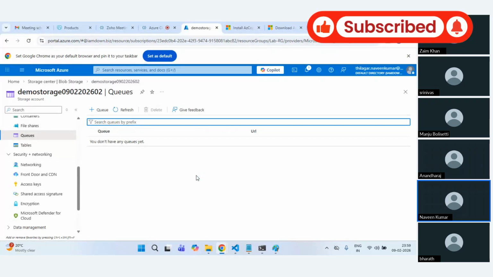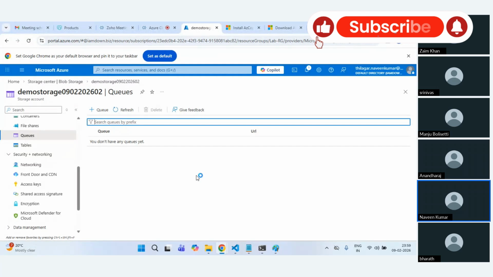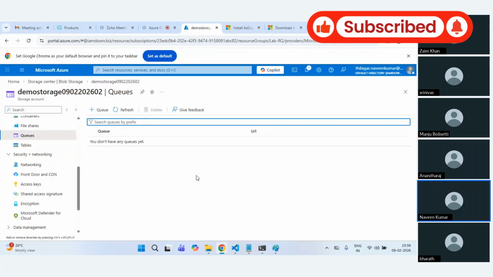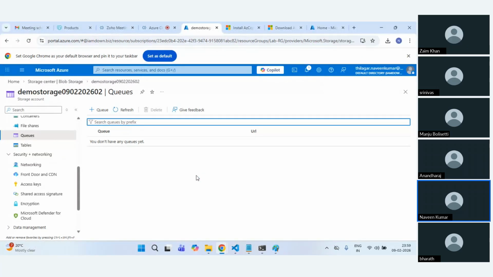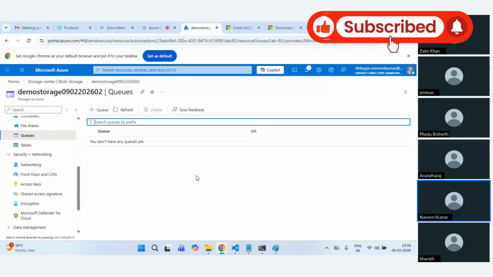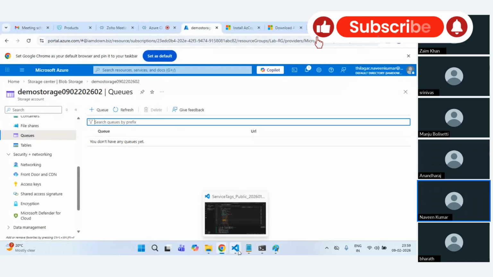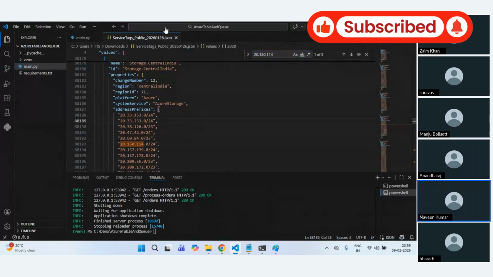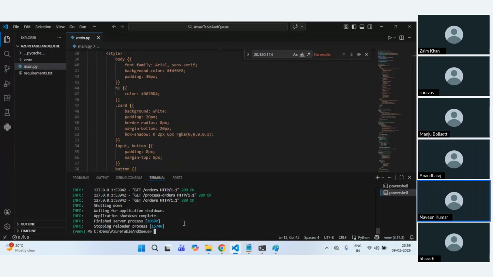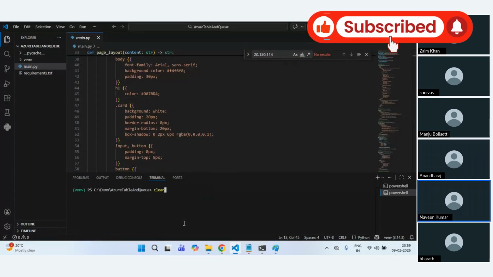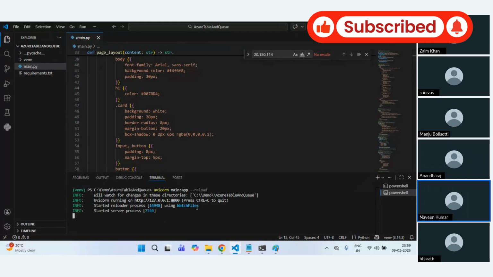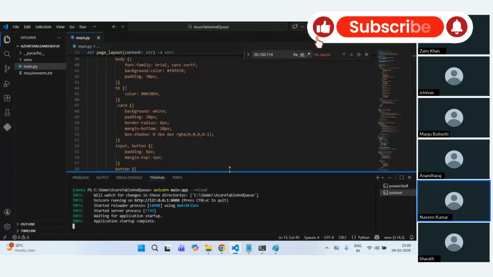So queues is something which is going to keep an eye. Once that complete thing is done, it's going to take the acknowledgement and complete the queue. This is more on the development side that they use it. So I will show you a small demo. This is the code I have, so I'll quickly run it, so that you will feel what I'm saying.